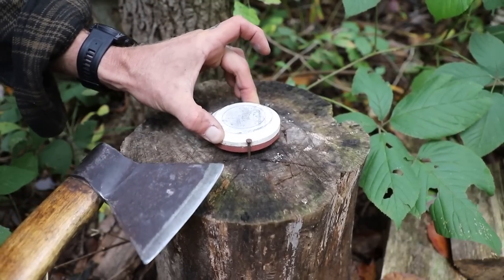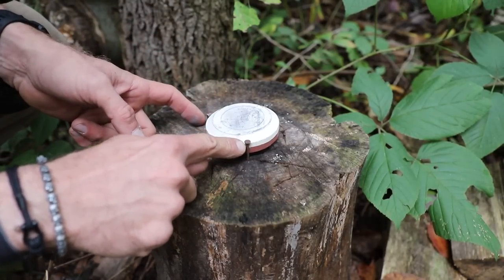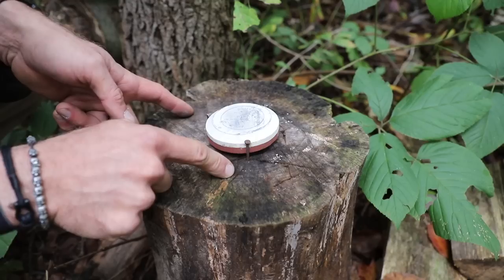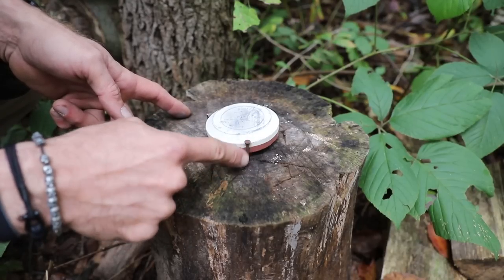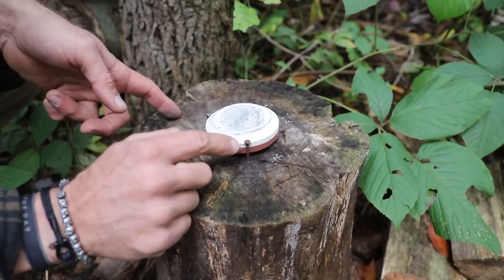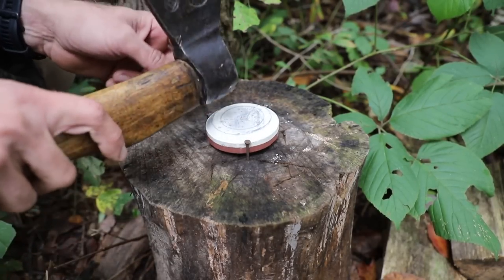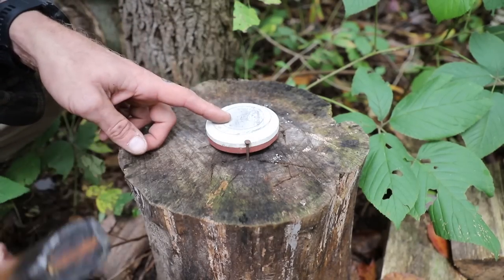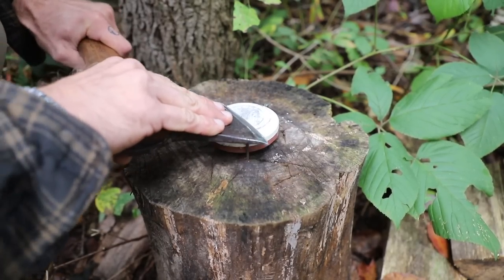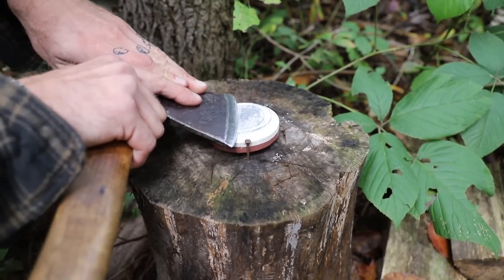You can see my stone is now locked in place really well. The other thing to keep in mind is that you don't want to drive the nail so tight against the stone that you break the stone. Something's going to give here — the wood itself is already giving, allowing the nail to come in, and the nail is definitely stronger than the stone, so it's most likely going to chip or break it. So be very careful when doing this. Also, don't take your axe and smash the middle of your stone or now you'll have two. This creates a much better surface, a lot steadier and easy to come in here and sharpen.